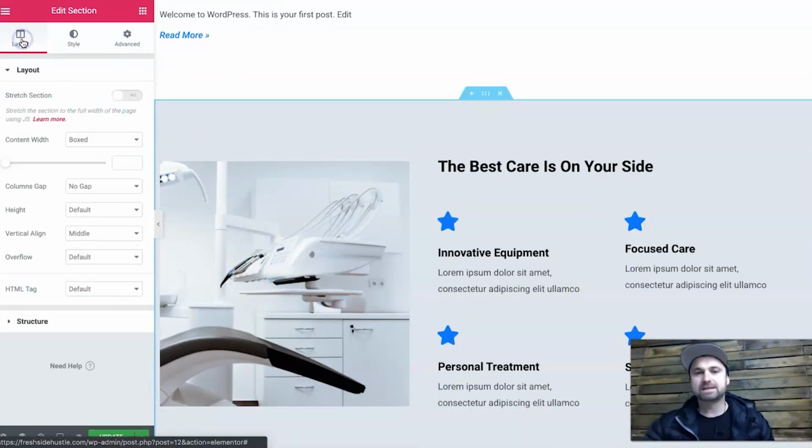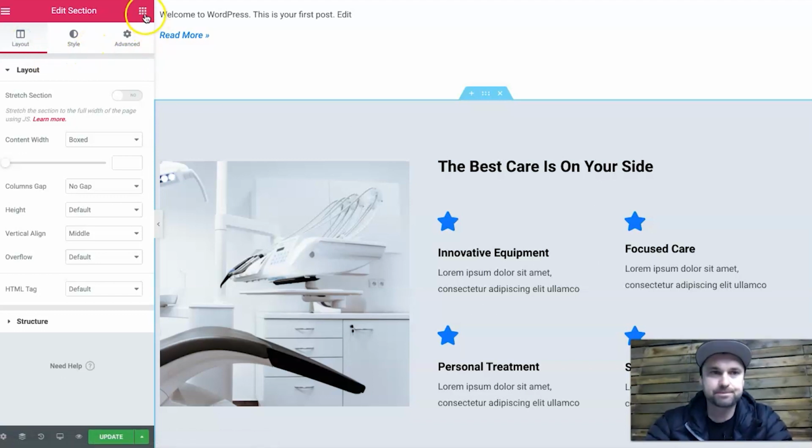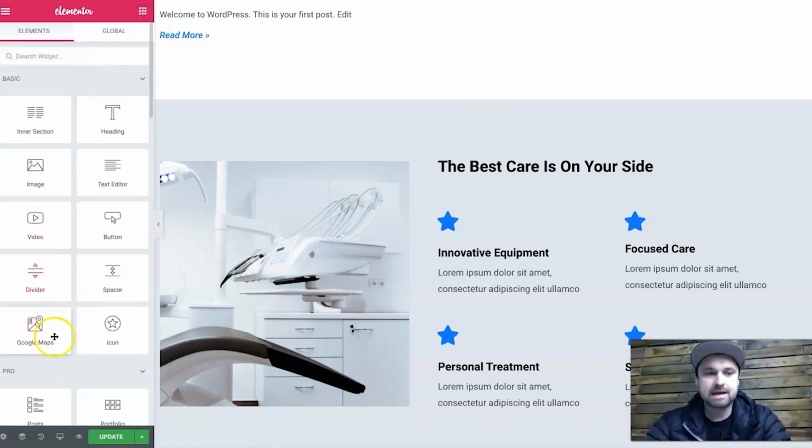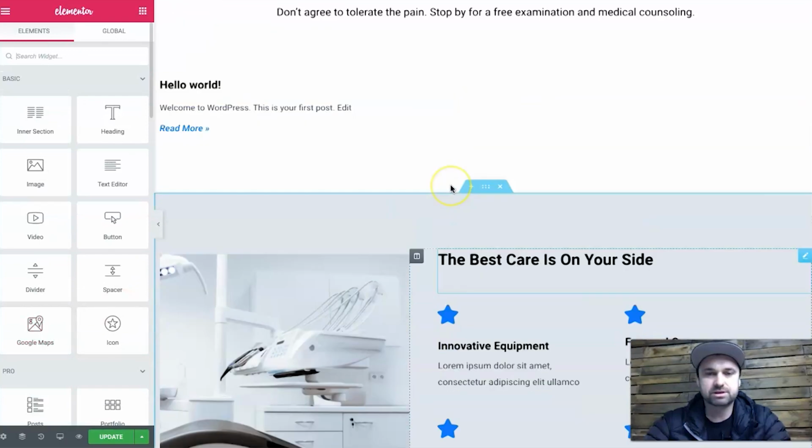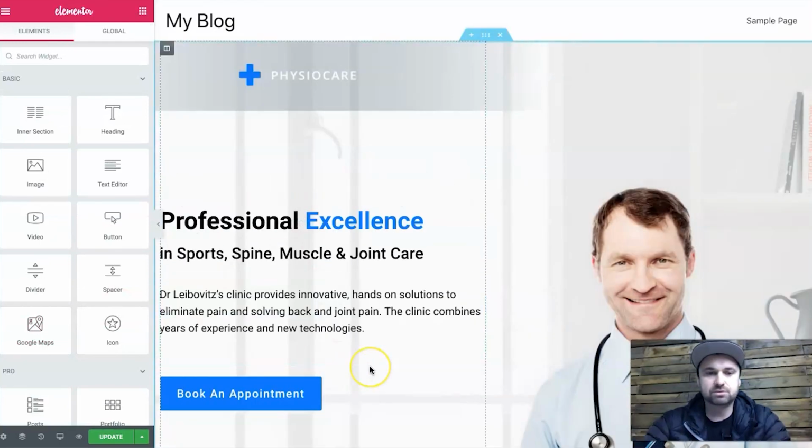So that's the basic rundown of these three different columns. Now if I go back to our dial pad, we've got all our different modules in there, which I'll show you how to use in a second. But first of all, I just want to give you a few examples of how you can change things, right?